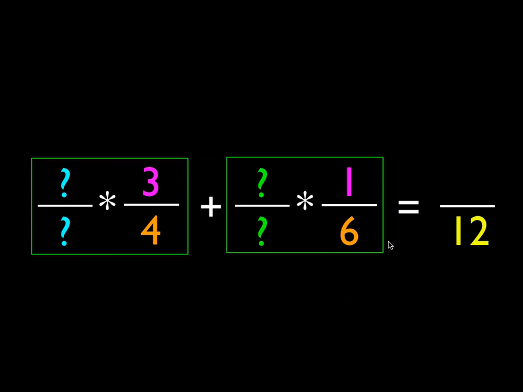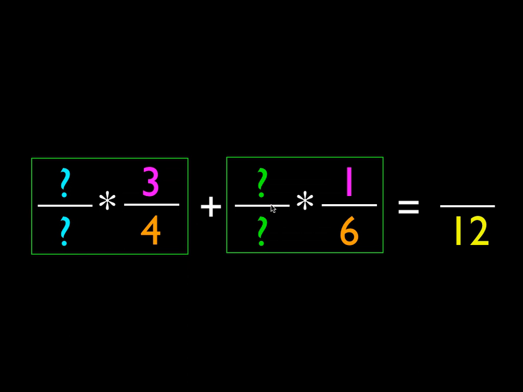Well, again, what we're trying to do is take the original numbers, 3/4 and 1/6, and multiply them by the same thing on top and bottom again, so that the bottom, once again, is 12. So we want the bottom of this to be 12 and the bottom of that to be 12. So the question is, what do we multiply?